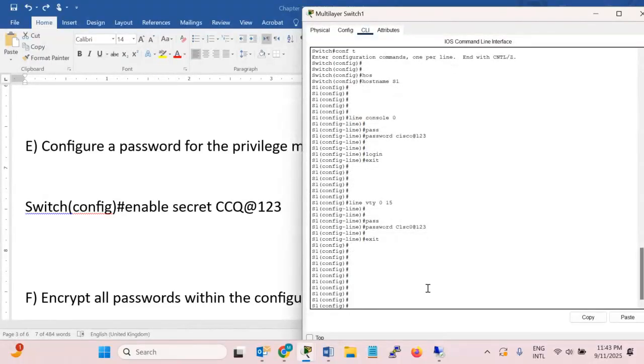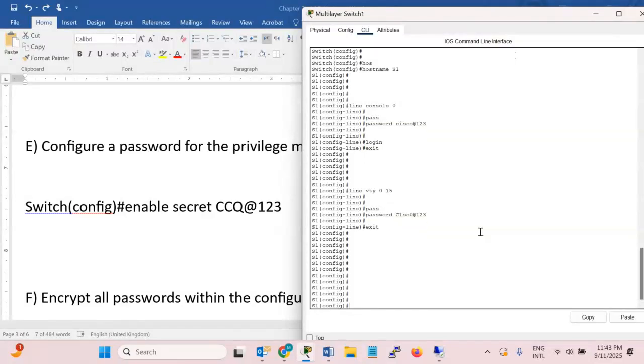Now I need to add a password for enable. This is the enable password. So after writing enable and before writing conf t, you need to enter a password. So you cannot enter the global configuration mode by writing conf t unless you provide the password. If you provide the password, then you can enter the global configuration mode and configure the switch. If you don't provide the password, then you are not authorized. Let us set it. Enable password Cisco@123.